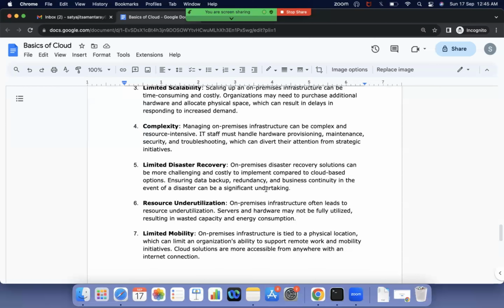To summarize, before cloud we called it on-premises. On-premises is nothing but your own server placed in a data center. A data center is just like a big room. In that big room you have rack-like structures. A rack is nothing but a rectangular device, a rectangular case, and inside it you place your server.